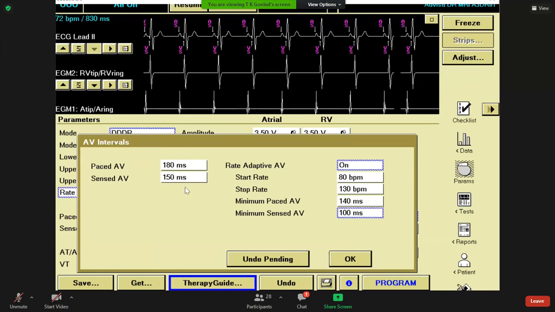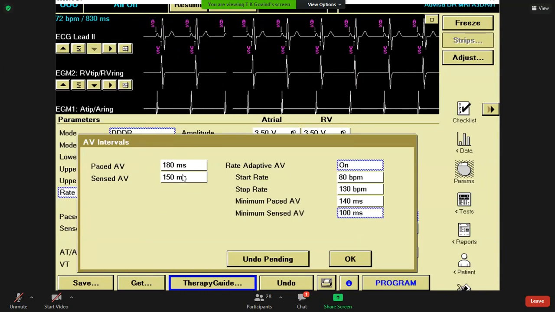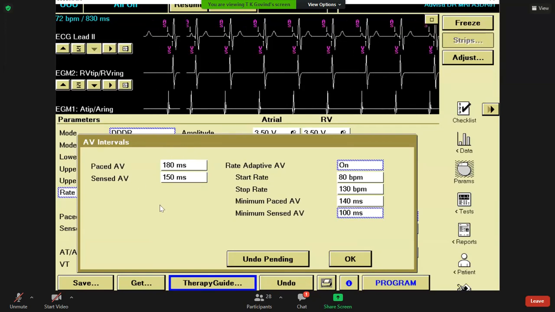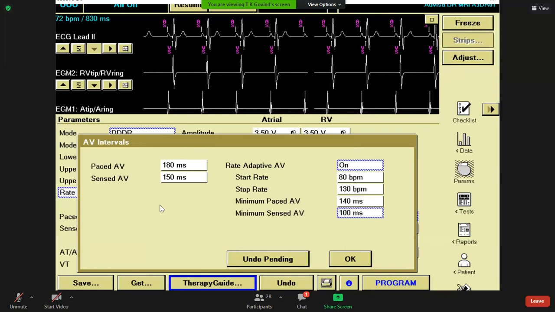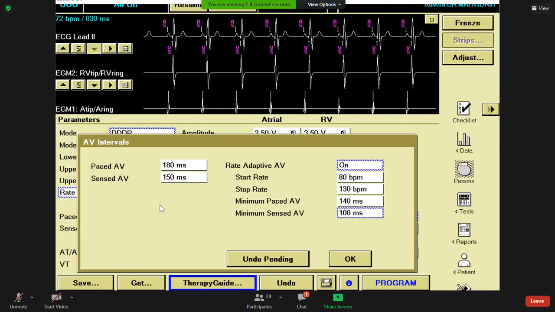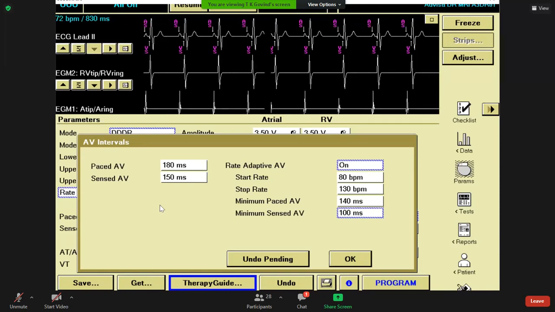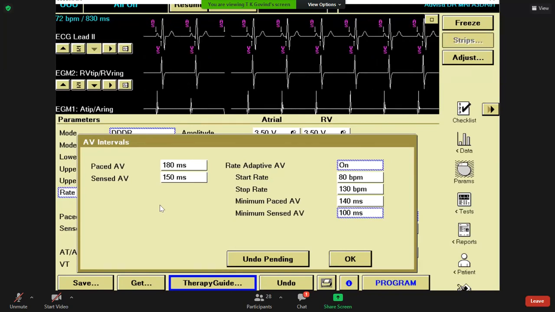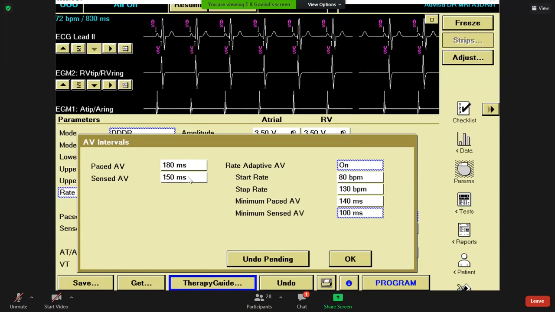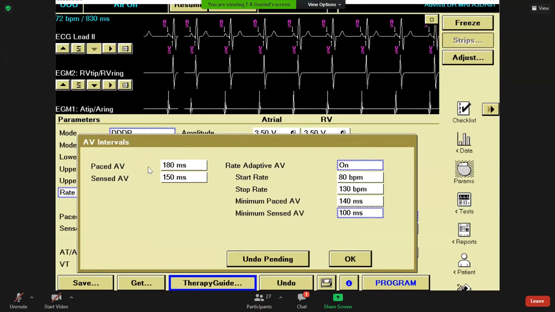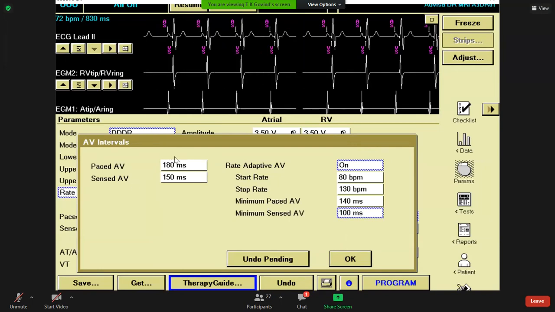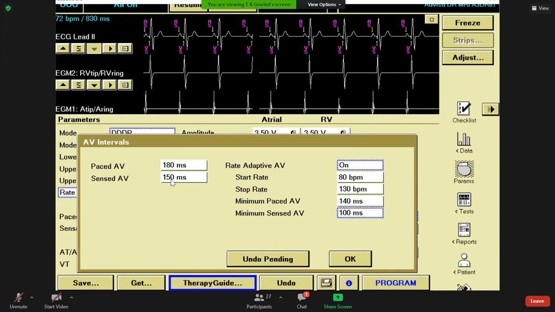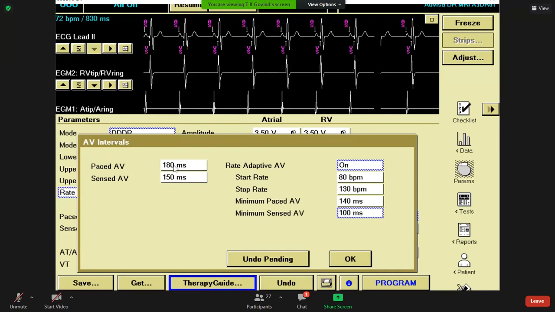And second is Dr. Athar pointed out, asked me to also talk about what should be an ideal AV delay and what should be the sensed AV delay and what should be the paced AV delay. So it is very subjective, and you know, nobody titrates what should be the proper AV delay. You have to do it titrated using echocardiography with a good ventricular filling time measurement by looking at the E wave and the A wave, which normally you don't do for a pacemaker patient that has a normal ventricular function. So arbitrarily, it is either nominal values or sensed AV delay 150 millisecond, and then the paced AV interval is 180 millisecond.